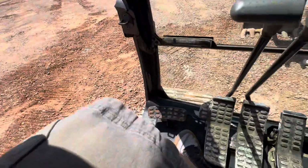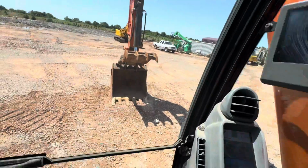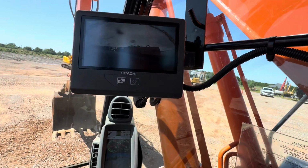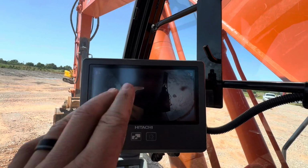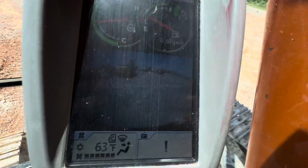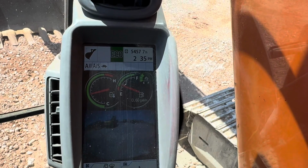Go ahead and hop up in here. Shut this, keep some of this cold air in here today. Foot pedal operation for your hydraulic thumb. I'm not real familiar with this, but yeah, okay. Just hit this button, it's going to move around, show you the different views. Left side, right side, or just single side there. And then your rear view camera's right there. I know it may be hard to see. In real life it's not. It's just challenging to film with the digital screen.